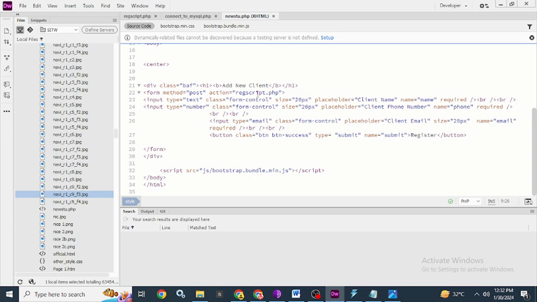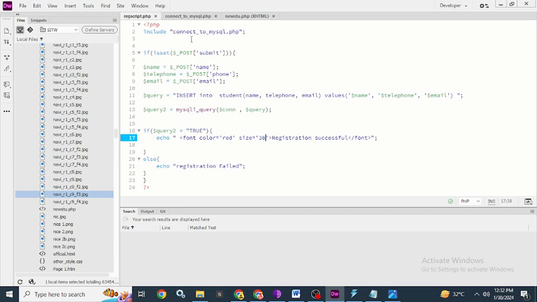When I was taking you on how to get value directly from your user, I told you about the global variable that I call $_POST or $_GET. So you can go back to watch the video for you to understand how to tap variables directly from the user. So going to the reg script, the first thing is I use include connect to MySQL.